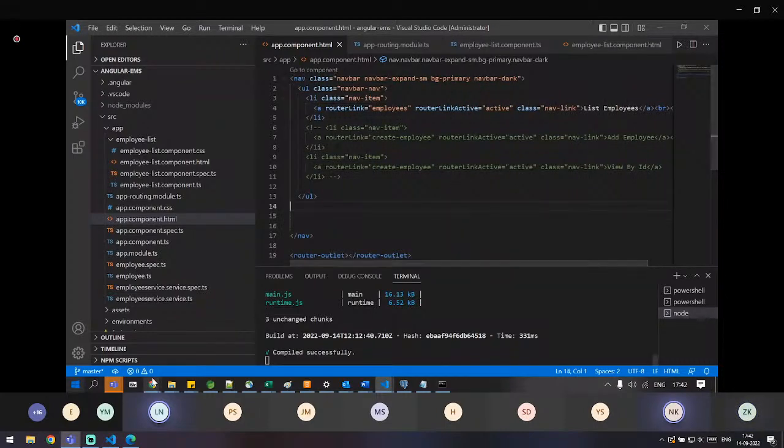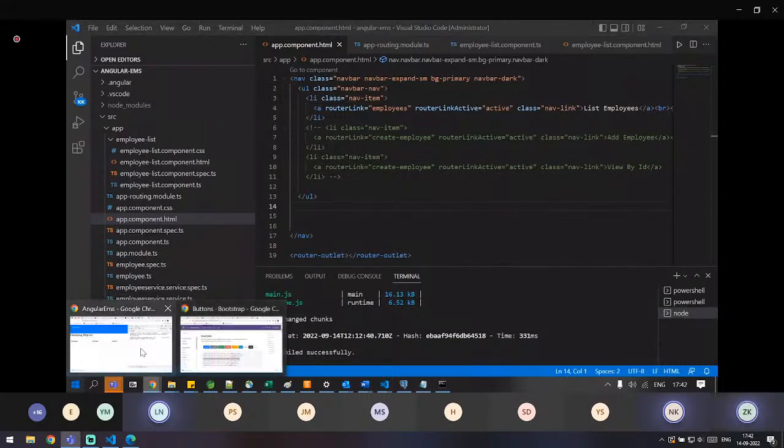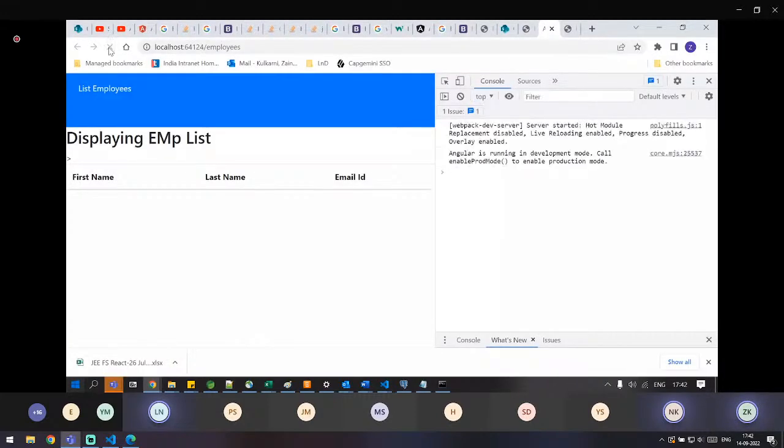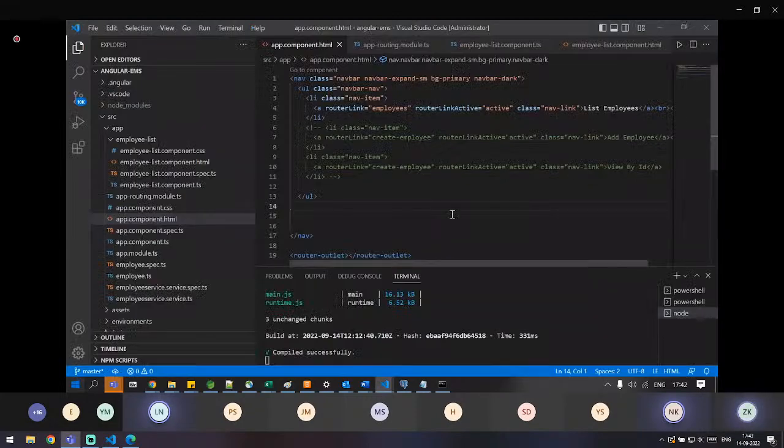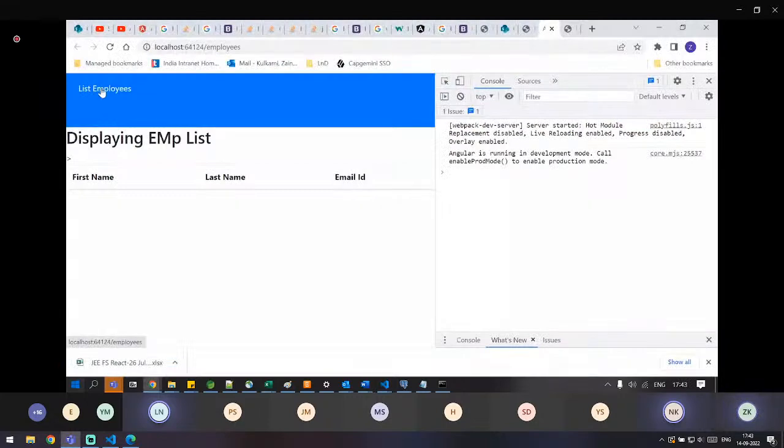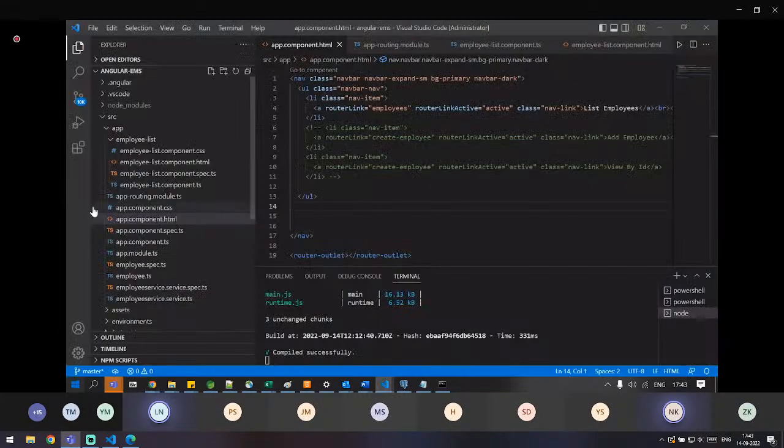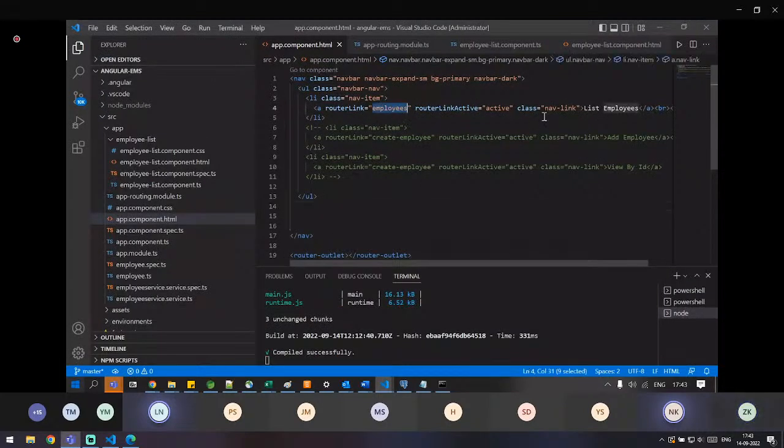Let me refresh this application. Displaying employee list. When I click on employees, right?